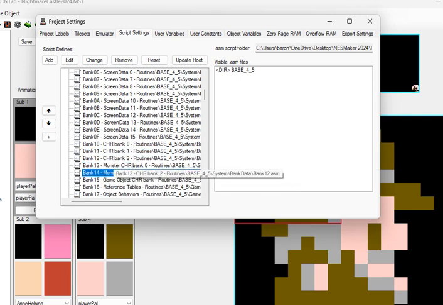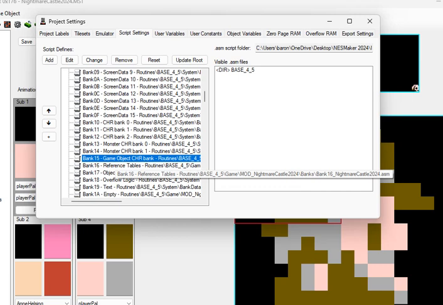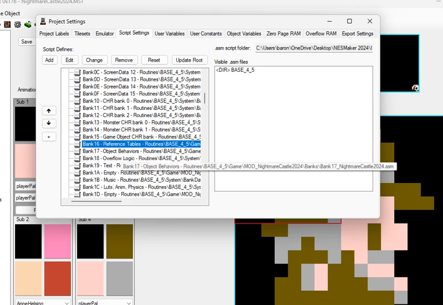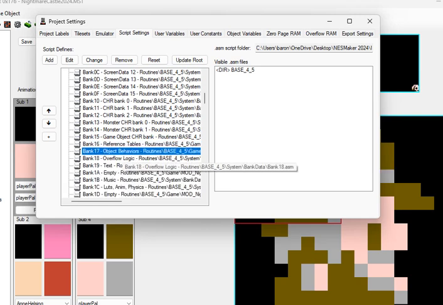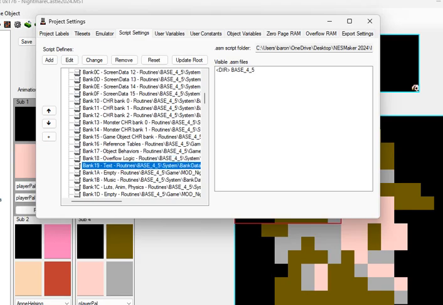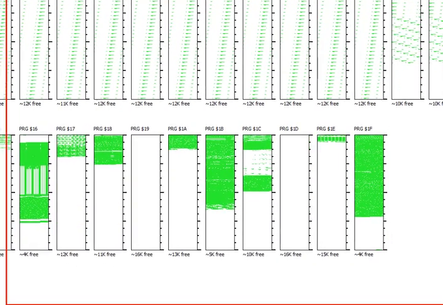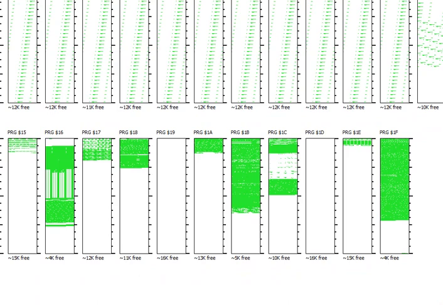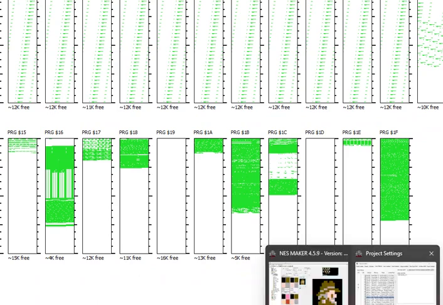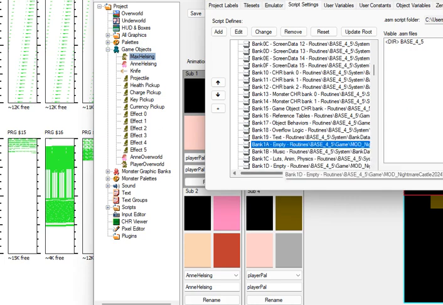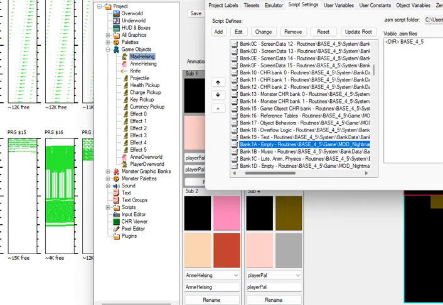There's your monster tile sets. There's your game object tile set. Reference tables, object behaviors, overflow logic, text. So right now I don't have any text. My 19 is empty. As we start adding text, that will fill up. You notice that 1A, it says empty. That by default doesn't have anything.